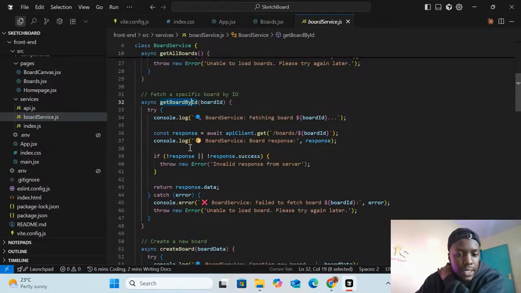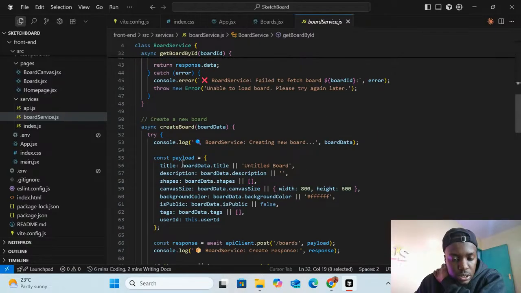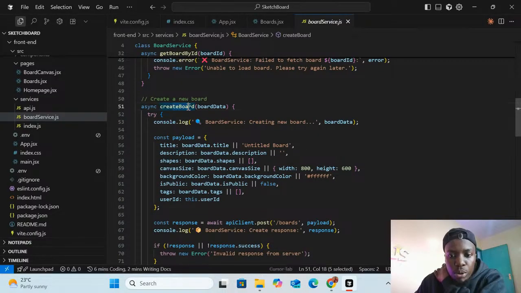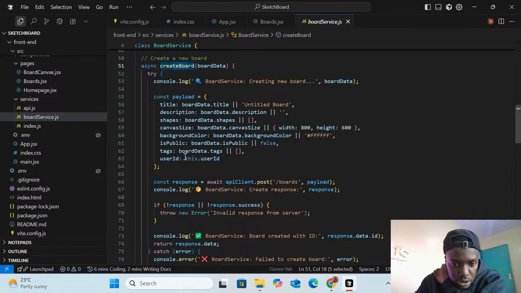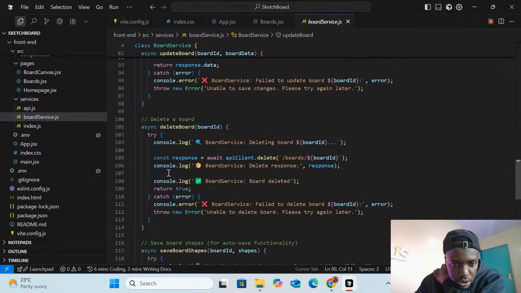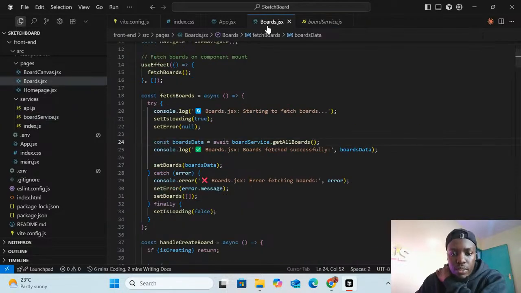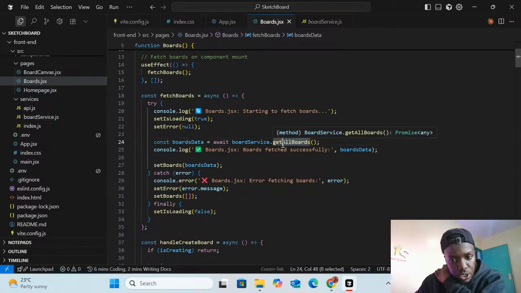Get board by ID, I don't want this. Create board. Then I can check the boards. So the get all boards logic should be working well.